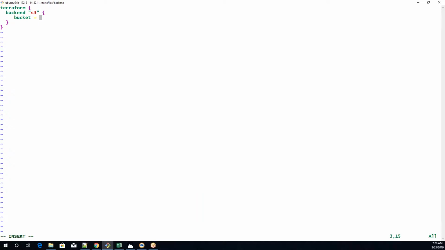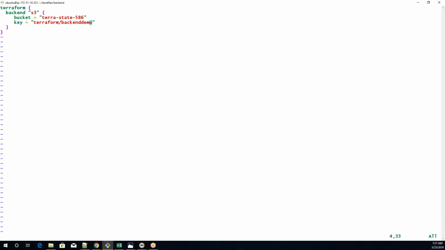So let's give the bucket name in double quotes. Terra state hyphen 586. That's what the name was, right? Key. This key will simply create a directory and then a subdirectory inside that and a file. So I'm going to give the name as Terraform, so it will create a directory in the S3 bucket with the name of Terraform, and I'll give the name of the key backend demo. So in this, it will create the Terraform TF state file.